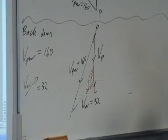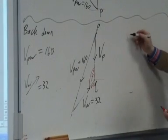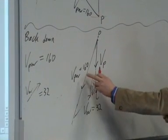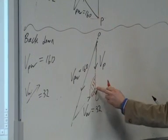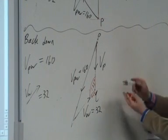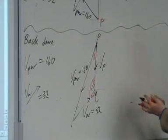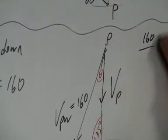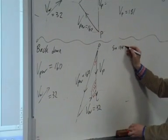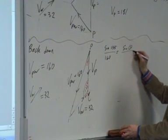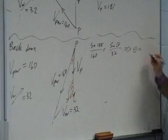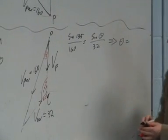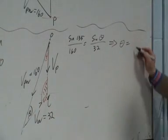I prefer to use the sine rule, but do I have to use the cosine rule again? No, I can use sine rule. Okay, so you call it out to me, Ross. You can use 160 over sine of 135. Right, equals 32 over that angle. I'll call this angle theta. So sine 135 over 160, and then you put equals sine theta over 32. And that implies theta equals, you do this. So it's 8.1 degrees, I think. Yeah, it's 8.1.